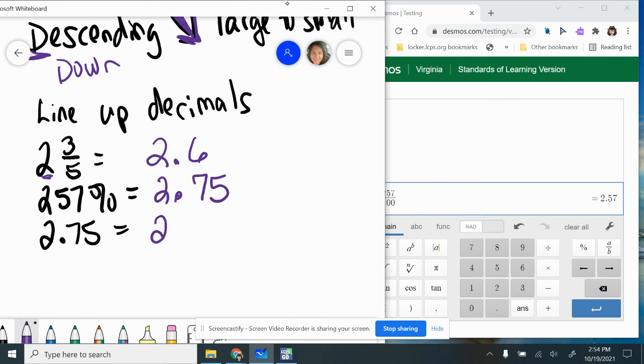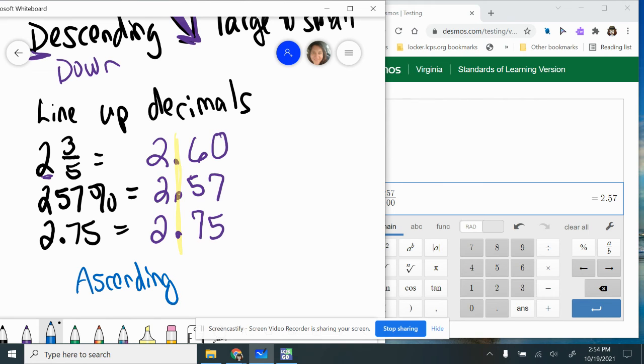Sorry, this is an error. This is already not a fraction and not a percent, so I just could copy it over. I'm going to add a 0 here just so that I have the same amount. All right, I've got my decimals lined up. You see that? I want this order to be ascending.